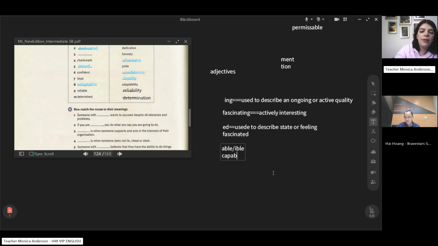So ability. So we use it, for example, okay, this is read. Readable. So I can read it. It's readable. It's enjoyable, so I can enjoy. So this is another form. Okay. And there are some irregular ones, like permit, that should be changed to permiss and then -able. So permissible.